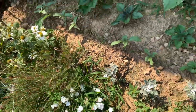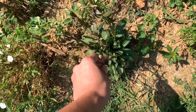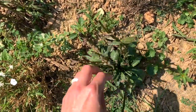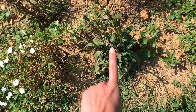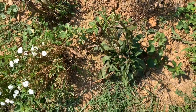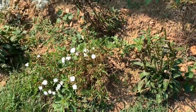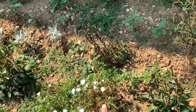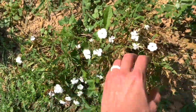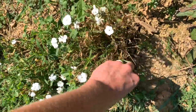So yeah, I'm not too mad at it, I guess, because it's not its fault. It's definitely my fault. My banana cream Shasta daisies are also looking a little worse for wear, but they did put out a couple blooms for me just a week ago, just one or two. So I don't know what's gonna happen with these guys, but I'm hoping that I'll be able to come in here maybe this weekend and try to do some tidying up. My dianthus is starting to do a couple more blooms, but it's still looking pretty crispy.